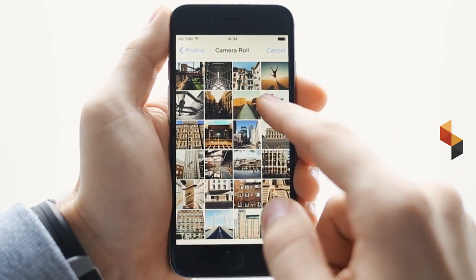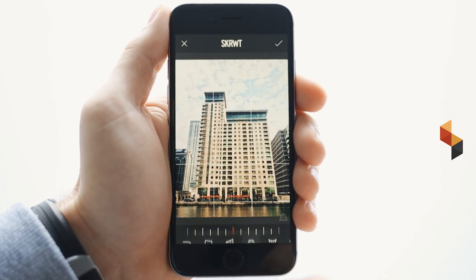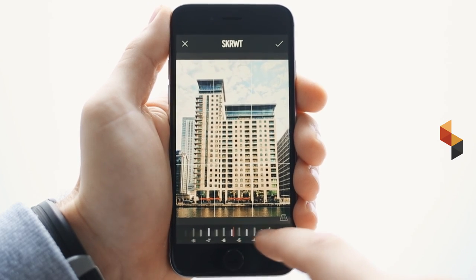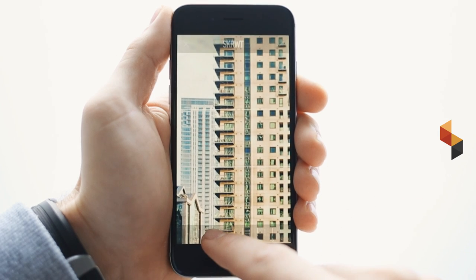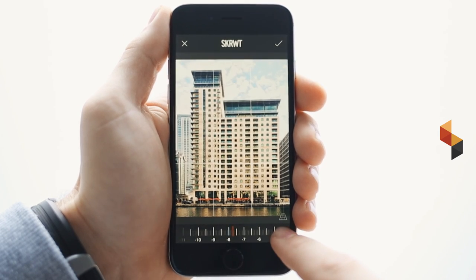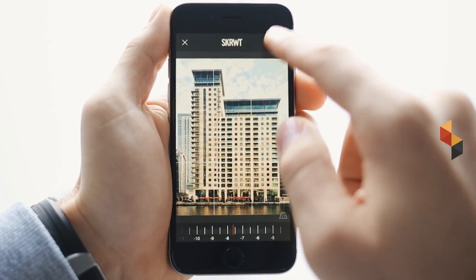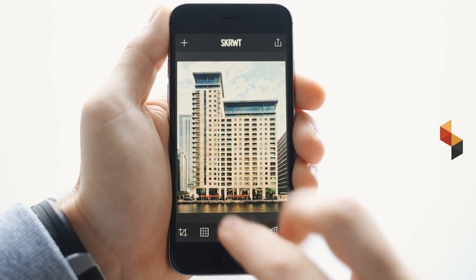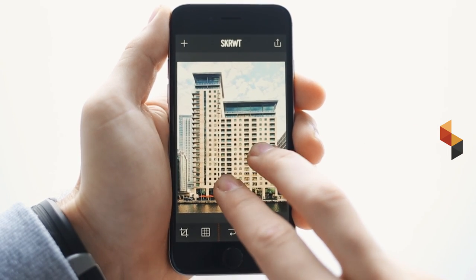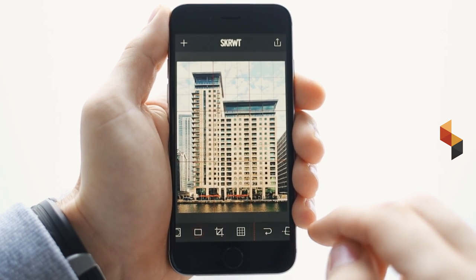We're taking this one here because you can see the converging lines from pointing your camera up — that's pretty classic. Get into the vertical correction filter, crank it up a little bit, zoom in and edit a bit more. Double tap to get a regular view, or tap the corners to get into high precision editing. This looks quite good — confirm. Tap and hold for before/after, or tap with two fingers to make the grid visible.